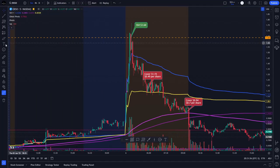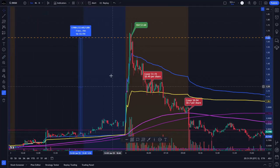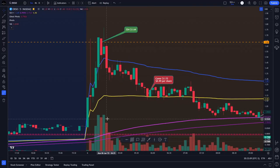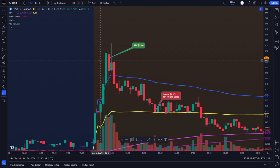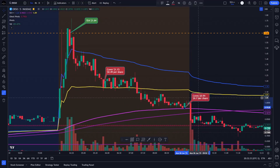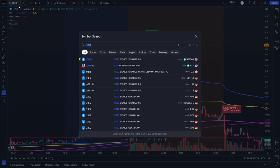EKSO, this one here did a nice pump from the close at 4 p.m., 122%, well above our minimum, and I wasn't able to hit this one here, but if you did take this one here, it hit that, and it also hit our midpoint, right? So it hit the low. So you would not necessarily have gotten out if your order was very small, because with a low of 102 and the yellow line being at 102, it's not a guaranteed out position. But either way, this was a winning trade anyways, because we took it up here, closed at midpoint for 49 cents a share, or you could have closed it down here for 70 cents a share if you went for the purple line. Today we had tons of trades.